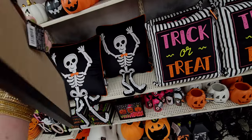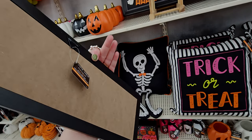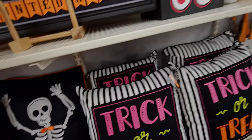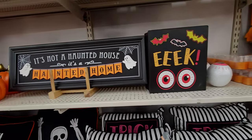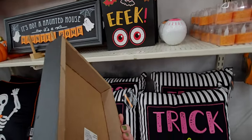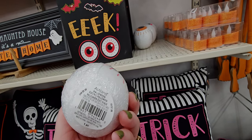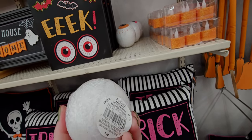This one is $19.99. Now there is 40% off happening in the store on the Halloween picks, but not yet on the decor as far as I know. There may be a coupon in the app at Michael's — not sure, I haven't checked yet. This one's $9.99 — what is this eyeball thing? Electric Halloween, $9.99. It must light up.